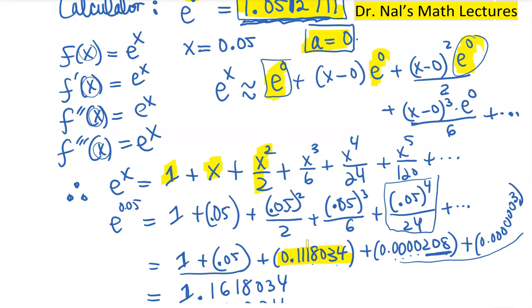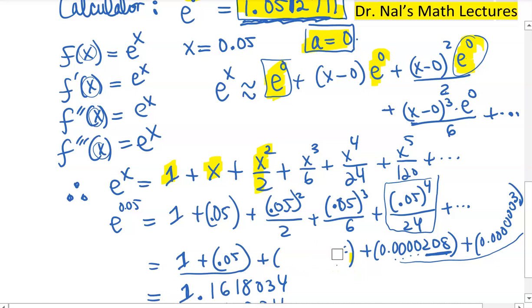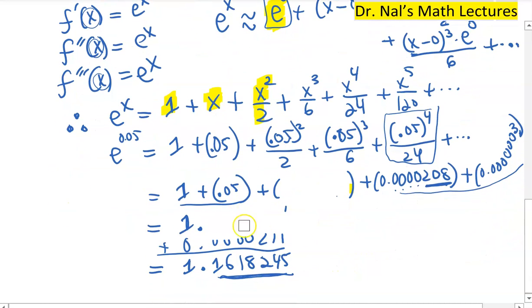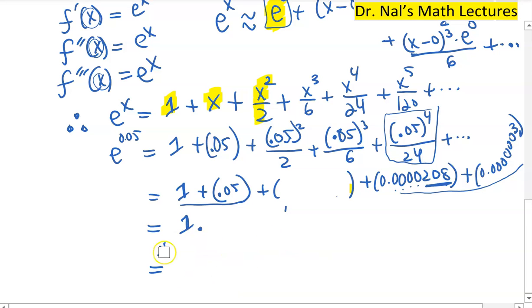So 0.05, if I square it, further divided by 2. Okay, so I messed up that one pretty badly, actually. Okay, let me revise my notes. There you go. So this one was pretty messed up. All right, so this one was supposed to be, okay, so that's what caused all the troubles. All right, so let's quickly check. So that number came out actually as 0.00125. There you go.